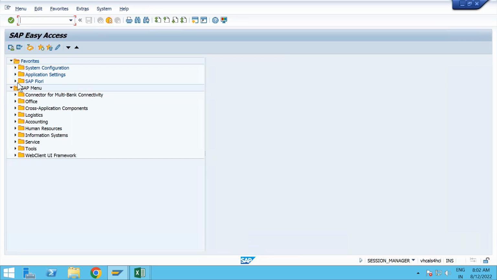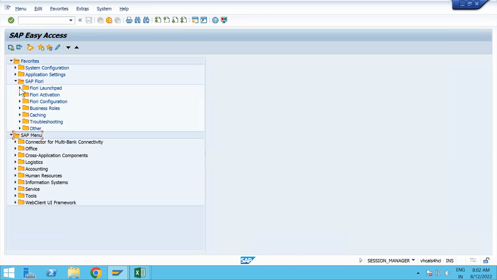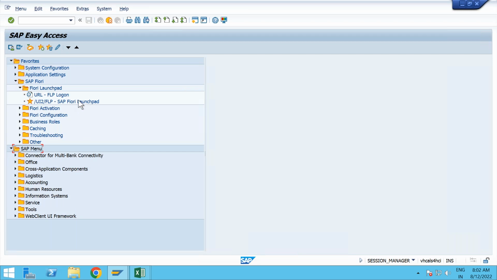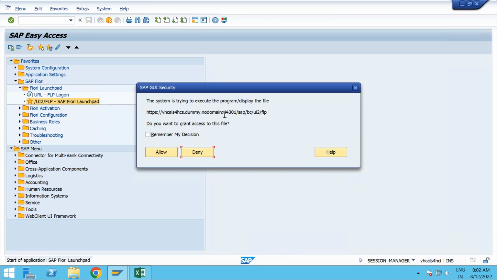For someone who still does not know how to access Fiori, you go to the Fiori screen, go to the launchpad, and double click on UI2/FLP. You'll get this screen. If you click on allow, the website will try to open in Internet Explorer, which is not supported with the 2021 version of S4HANA.